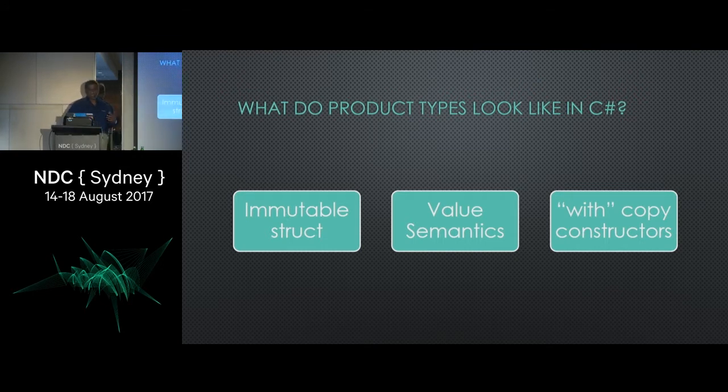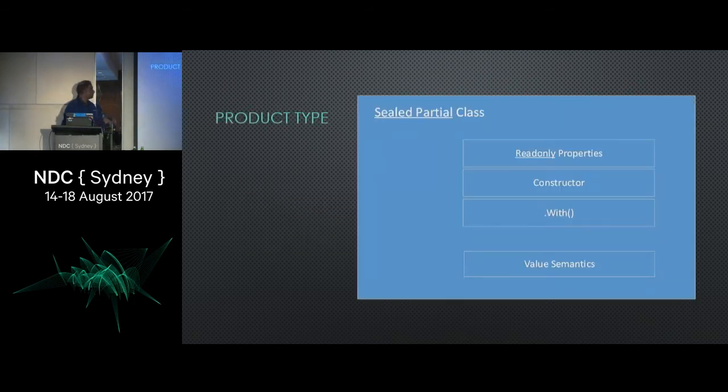The way to get around it is to use a copy constructor. So effectively, we'll have some way of actually saying, here's a different constructor that allows me to set just 1 or 2 or 3 or 4 properties. And everything else is actually from the source object and should automatically happen. Now, I'm going to show you what the code looks like, but let's just talk about the structure for the moment and just get an idea of what the code would look like.